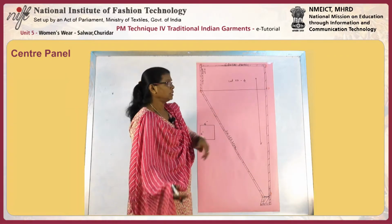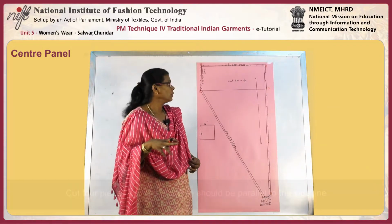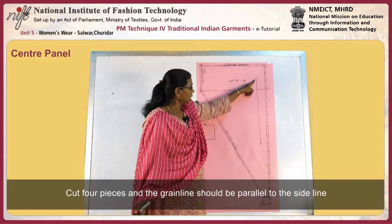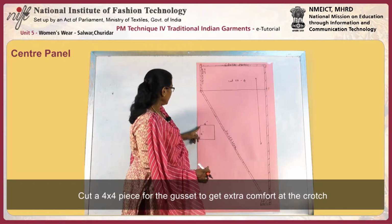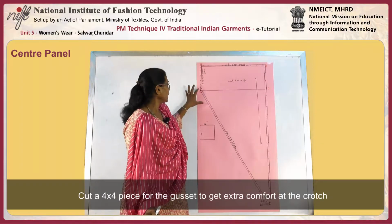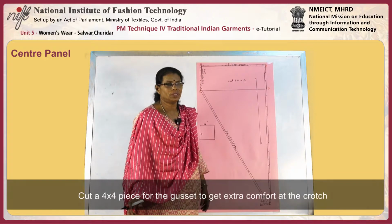And this piece, we need to cut 2 pieces for one leg. So for both the legs, we need to cut 4 pieces. And the grain line of this should be parallel to the side line. And we can cut a 4 by 4 inches piece to give a gusset at the crotch to get more comfort.